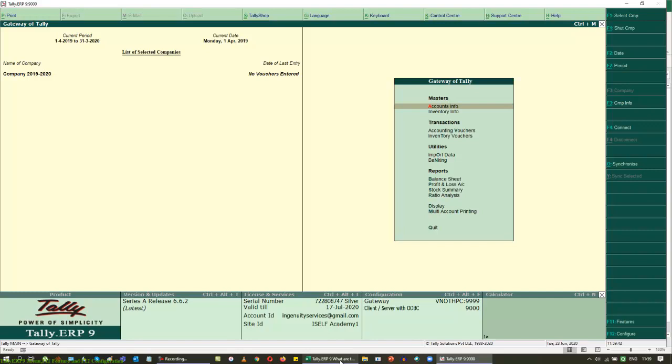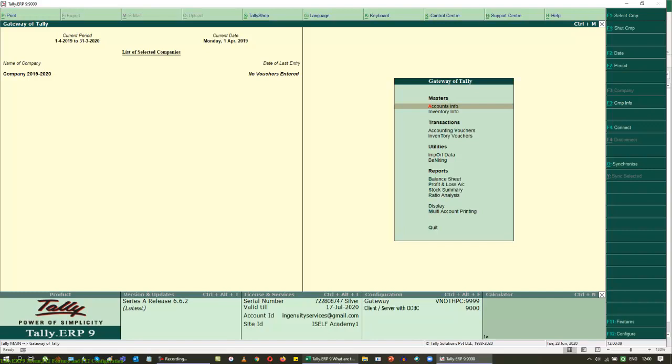Features are additional points that you want to add to a system. You might require a budget to be added. You might require a cost center, profit center to be added to my accounting, or you want to have batch-wise details for maintaining expiry dated products, and you can create a BOM, bill of material, for the raw material, and manufacturing journals can be added to a list. So you can add anything and everything that you want in a list.